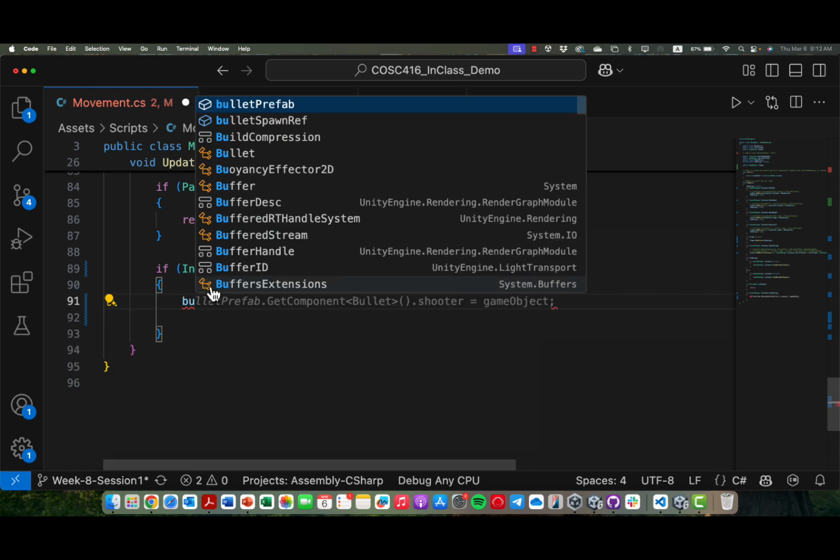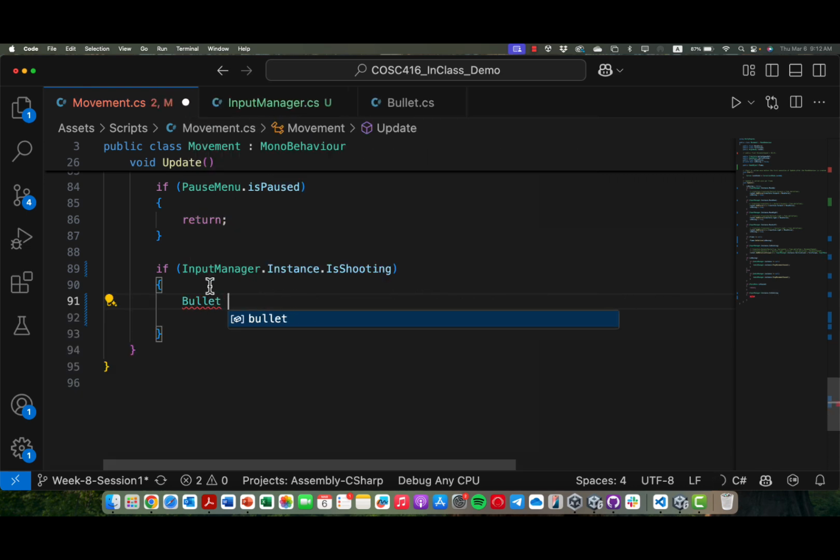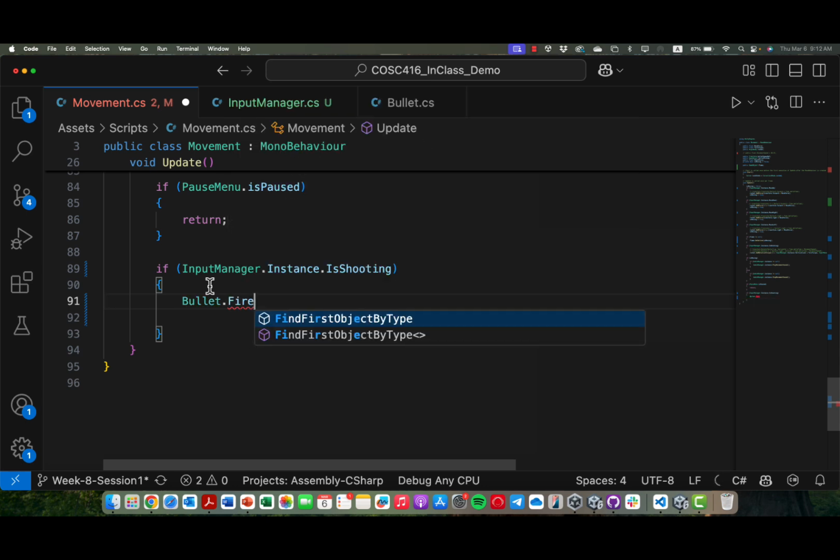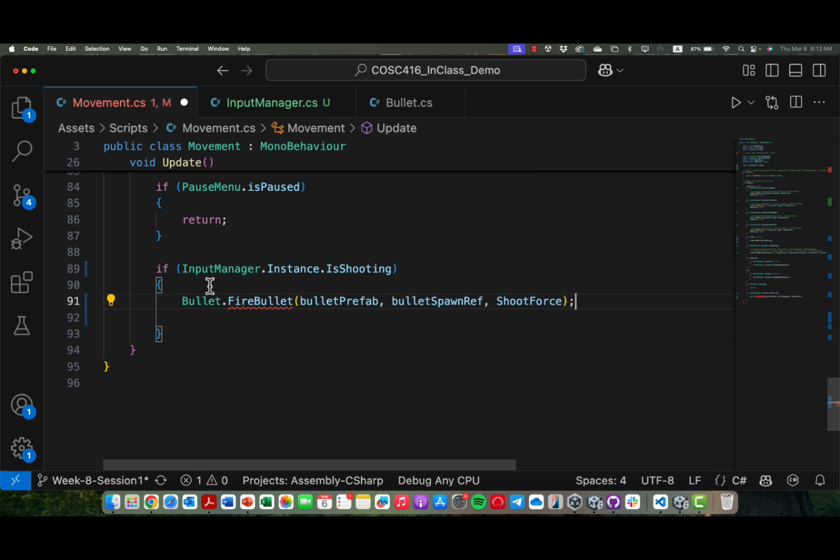So let's go ahead and do that. Refer to bullet dot fireball fire bullet. So that's the thing that we're going to define as a method. And then the rest is correct. Bullet prefab, bullet spawn ref, and shoot force. So these are going to be declared inside that method inside the bullet script. And that's pretty much it.